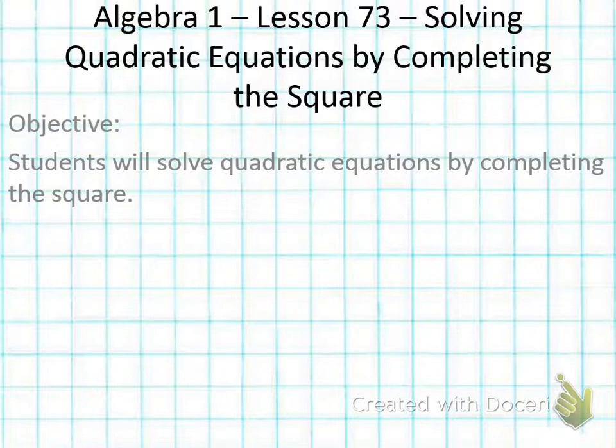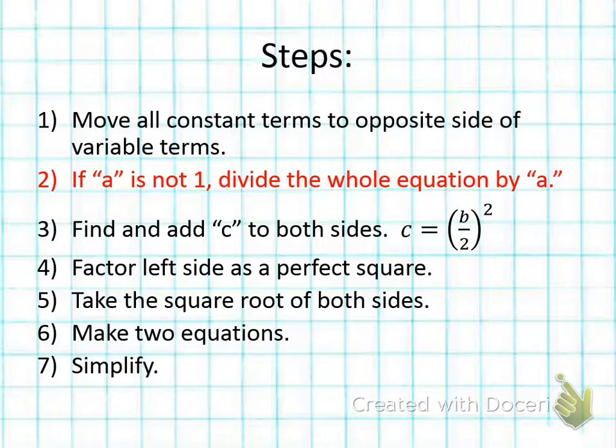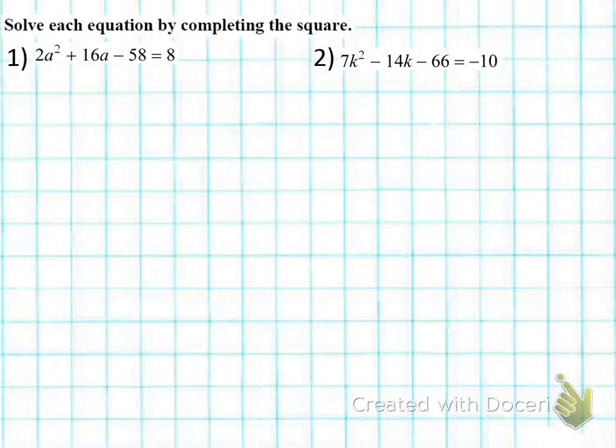So sometimes complete the square is a little bit harder, and we have to watch out for a new step. These are the same steps as Friday, except we have a new step 2 here, which is if a is not 1, divide the whole equation by a. Okay? So we were kind of assuming this on Friday, because all the problems were easier. So today they're going to be a little bit harder. Not that much harder, just one extra step, okay? So, here we go. Watch me do a couple of them, and we'll do a few together, and then we'll be good.